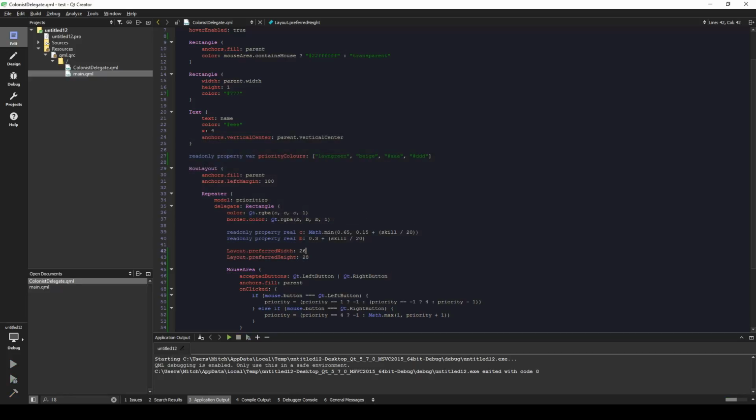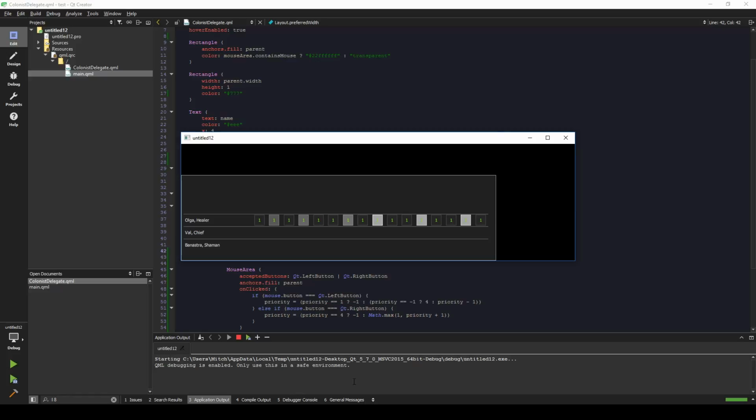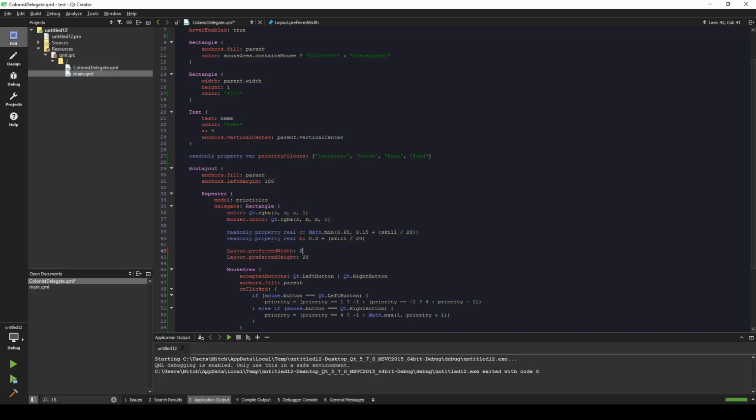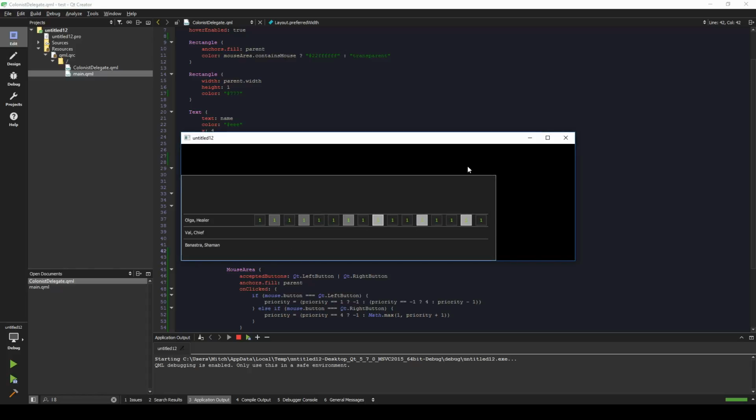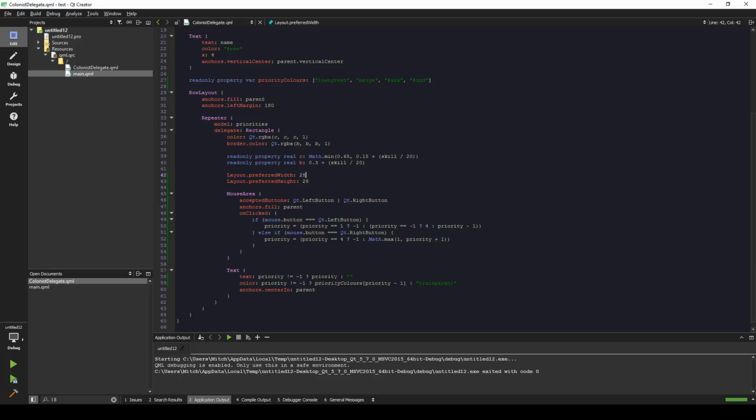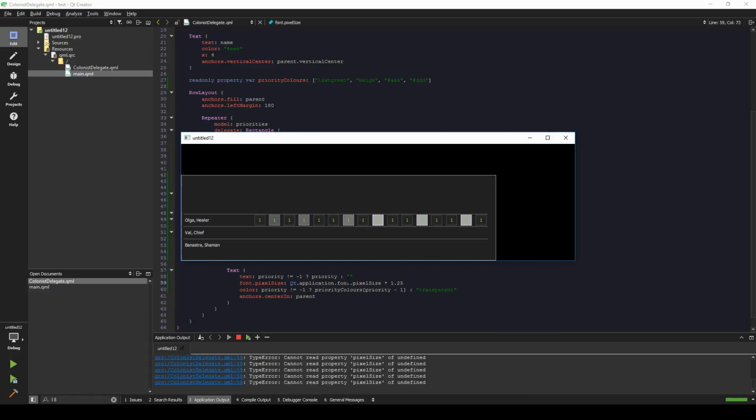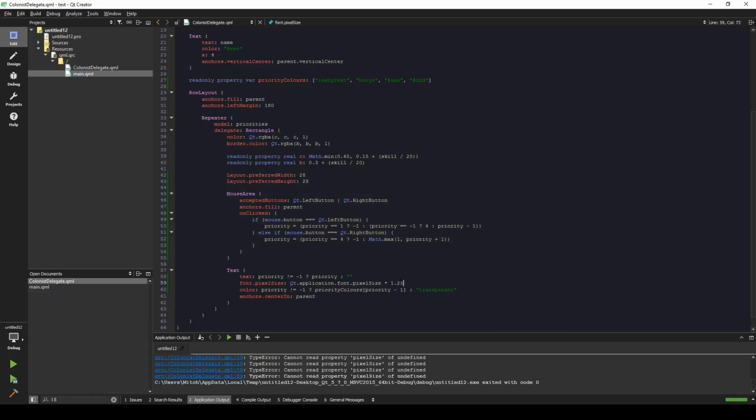And then this can be even wider. That's better. Actually, I think that is a square. Yeah. Text is a bit small. Font dot pixel size. I can't remember if this was added yet. Probably hasn't been. No. Okay, damn it. Well, in that case, I'm just going to hard code it for now.